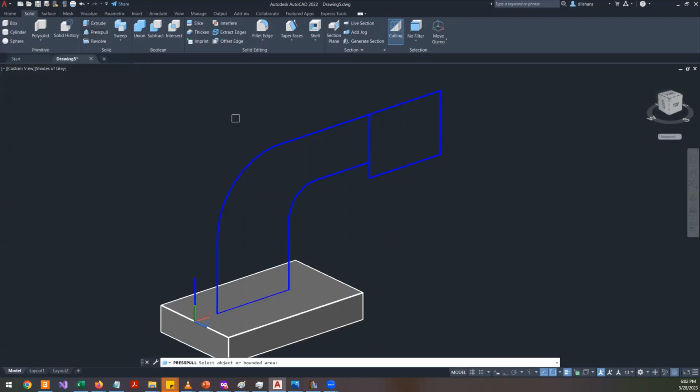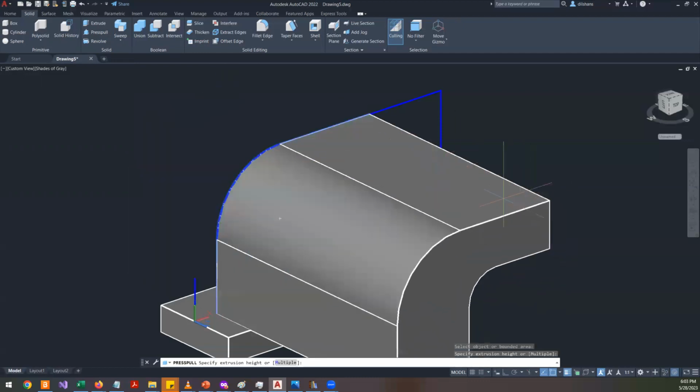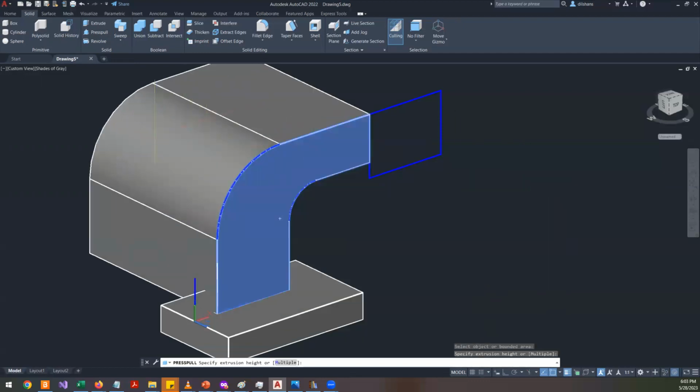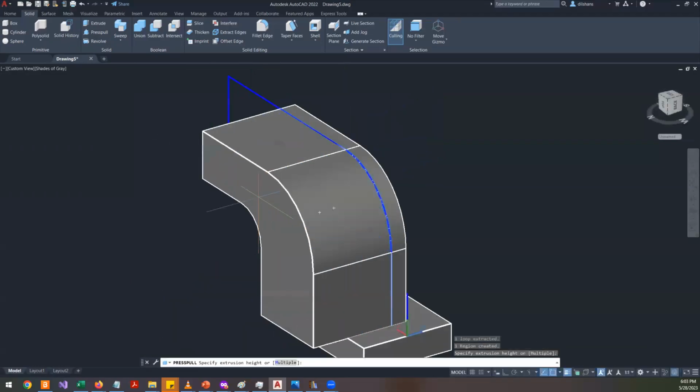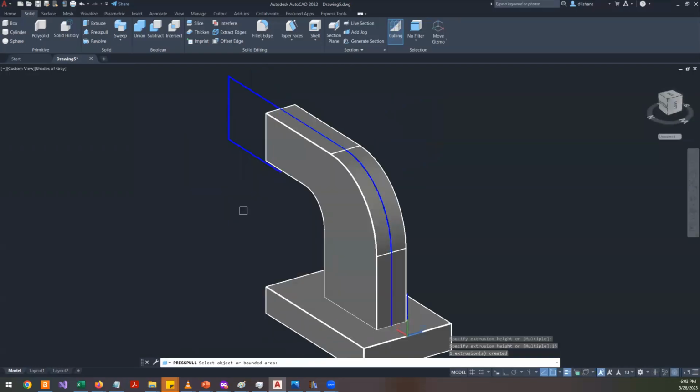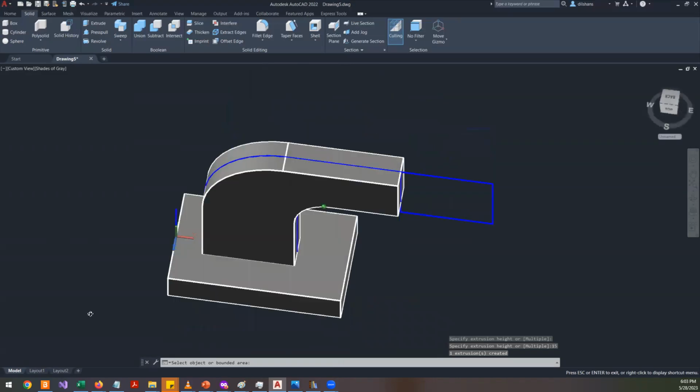Again, I'm telling you. So I take the press pull. What I do is I click inside this region. See, AutoCAD is highlighting. When I move the cursor, it is highlighting the region for me. So I am clicking inside this closed region. Okay, remember it should be a closed region. If there is a small gap somewhere, this might fail. Okay, now see, it is extruding. So the distance is how much? 30. So I'm going to extrude by 15 this way and extrude this way by 15. Simple as that. Neat, right?